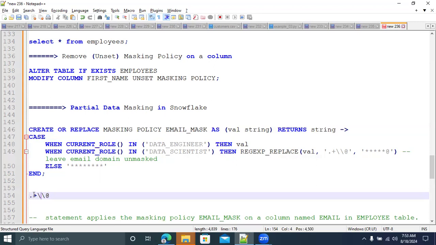Then this double slash is an escape sequence, because we are using a special character, the at sign, and for this you have to put an escape sequence.